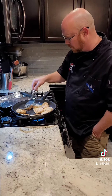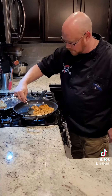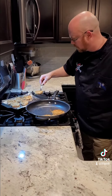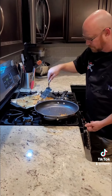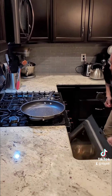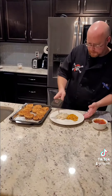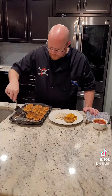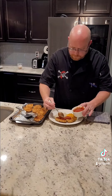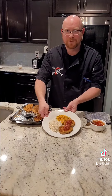Then we're going to put them on a tray and finish them in a 400-degree oven for about eight to ten minutes. If you want to finish cooking on the stove, you can just reduce your heat so they don't get too dark. Once they're done, we'll pull them out and plate them up — here we've got some buttered corn and basmati rice, and a cocktail sauce made in another video. And there we go — there's our salmon cakes.